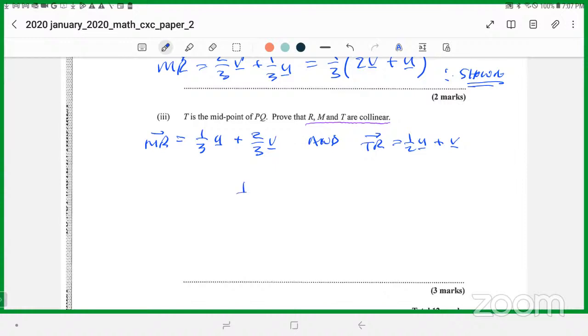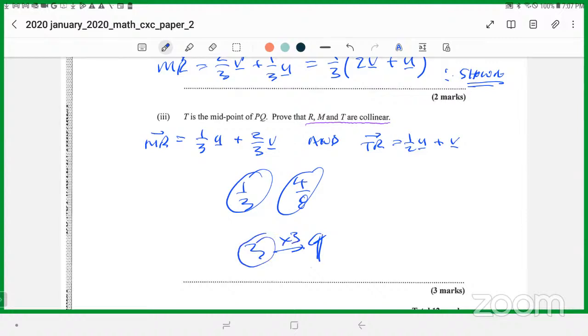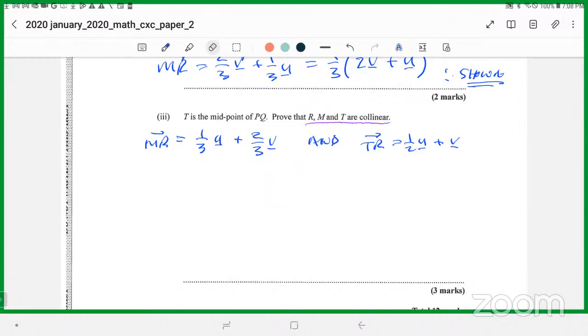So for example, a third and 4/8. It's kind of difficult to see the relationship between those two numbers as compared to 3 and 9. You know, this multiplies by 3 to go from 3 to 9. When the numbers are whole, it is easier to see the relationship between them. That's why we get rid of fractions first, trying to simplify the thing in a way. We want to show that this equals some number times that. So we get rid of the fractions first.